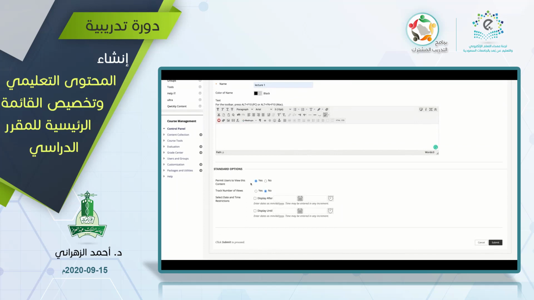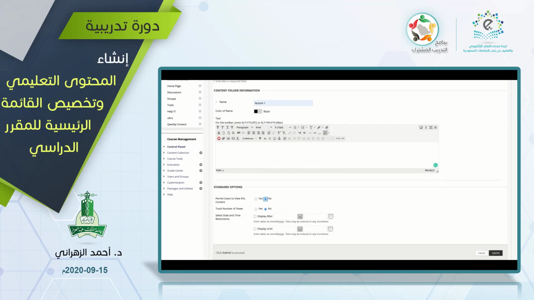You can allow your student to see the content of this folder or not. So yes, okay. If you make it no, later on you can go to edit and then change it to yes. So it's fine. If you're still working on it, make it no, okay. And then once you finish, go back and make it yes. So let's make it no right now, because I'm assuming that we're still working on our course content. So once we finish, we're going to make it available to our student.